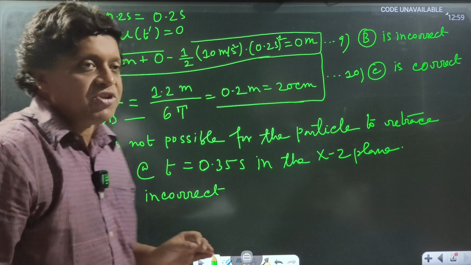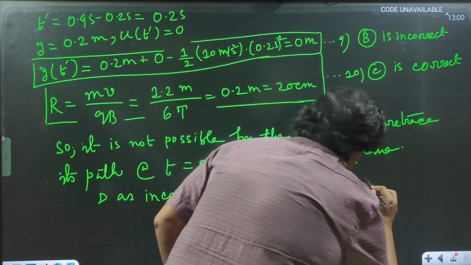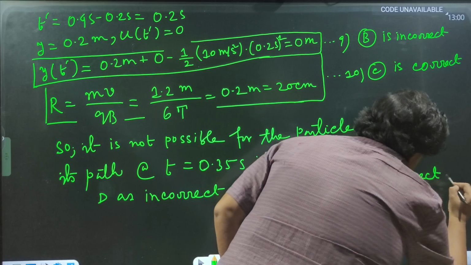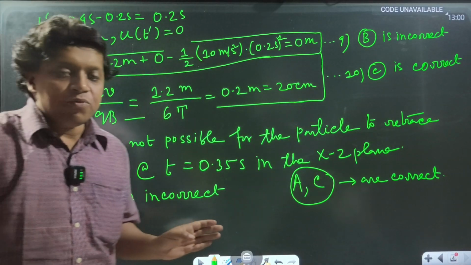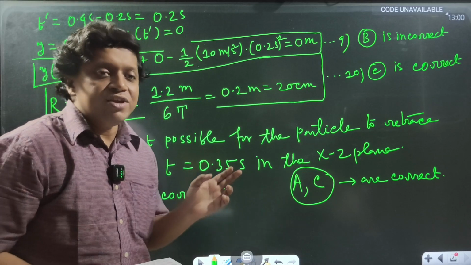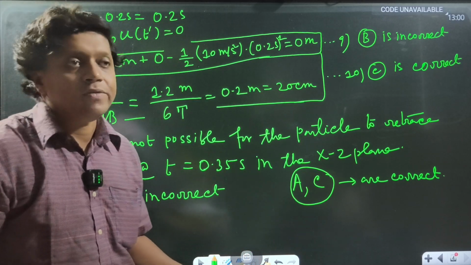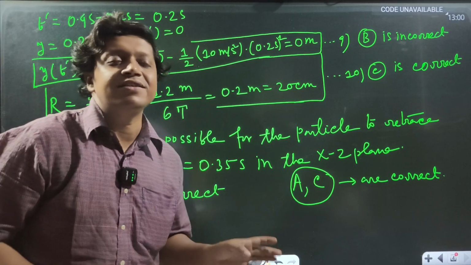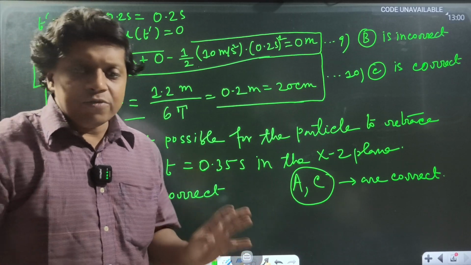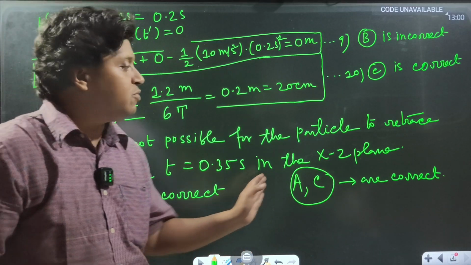So option B and option D are incorrect for this problem, while option A and option C are correct. What did we need to solve this apparently tough looking problem? Basic idea, very basic idea of electromagnetism: the radius of a charged particle moving in a circular trajectory inside a uniform magnetic field fired perpendicularly into it, and a basic one-dimensional kinematical equation. I hope that I have been able to illustrate that this problem might have been a little long as a problem, but it was never a tough problem. If your conceptual ideas are correct, then you can very easily solve this problem to get full marks.